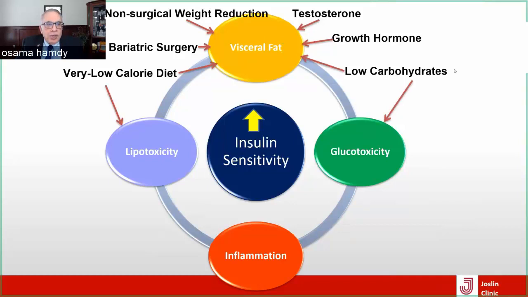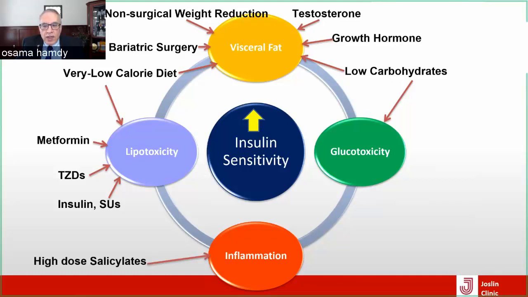Low carbohydrate diet, and I mentioned in my first presentation why low carbohydrate is important, and you can see with lower carbohydrate, visceral fat goes down, and so does glucose toxicity, because glucose toxicity is all related to carbohydrates, and as I mentioned, beta cell dysfunction. Metformin can improve lipotoxicity, as I mentioned, because metformin increases fatty acid oxidation inside the liver. And then, as I mentioned, TZDs, insulin and sulfonylureas have a role in lipotoxicity, but the fat cell number goes up and the fat cell size goes up to accumulate more free fatty acids. That's why people gain weight.